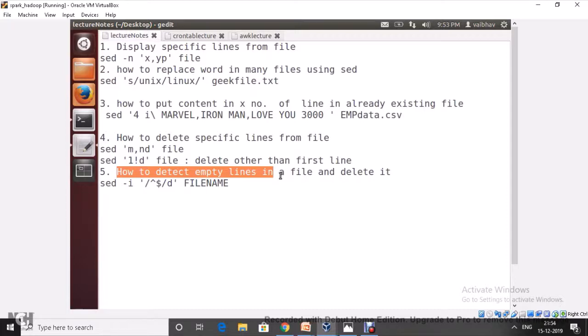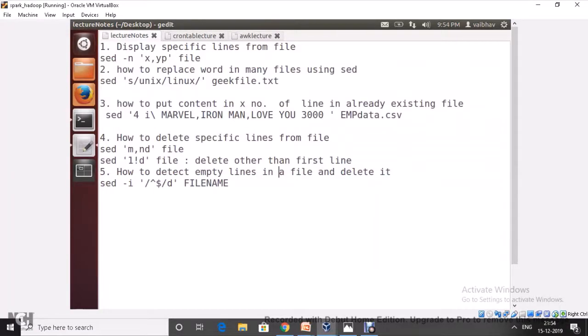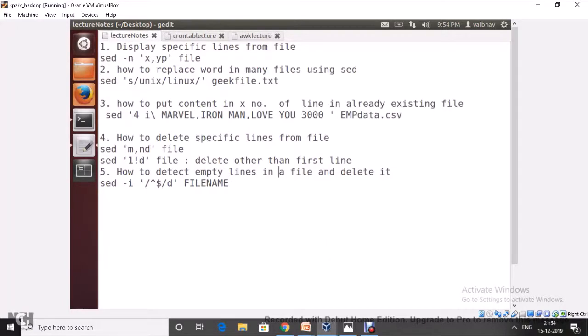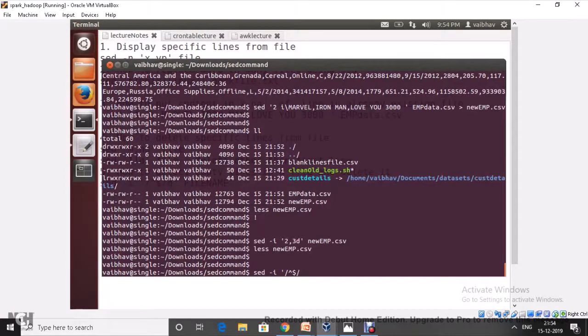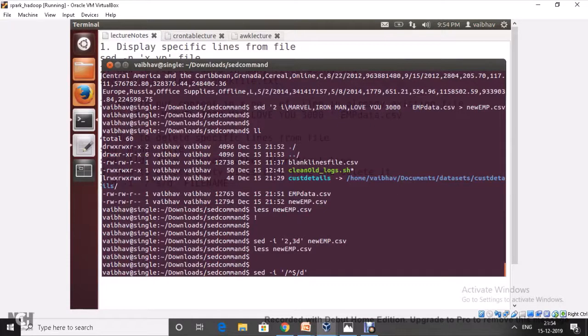So what you can do, sed -i, using single quote and then the substitute word, use a regular expression like caret is for start, dollar represents end, nothing in between, and you don't want to replace it with anything, you just want to delete it, so D will be the action. Okay, and then your file name.